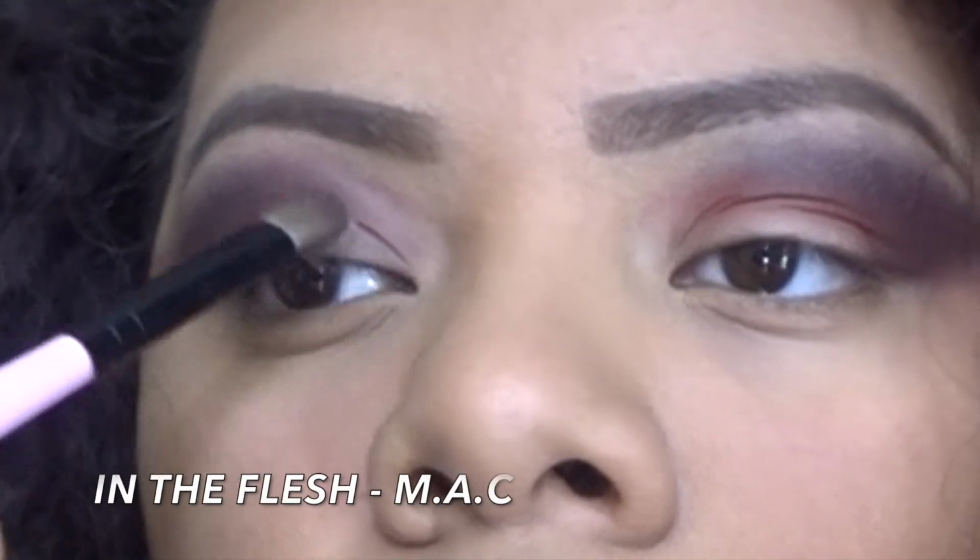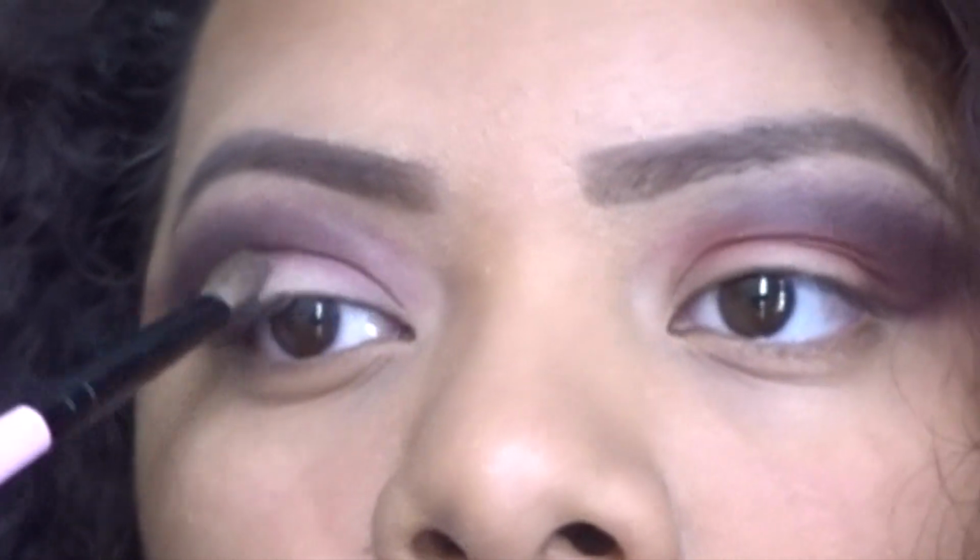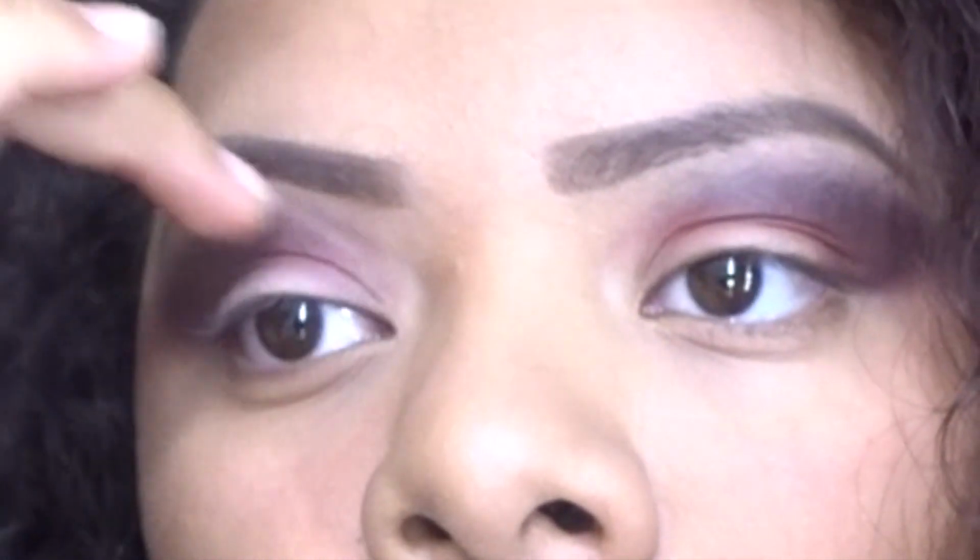So I'm using the palette In The Flesh from MAC, and this is totally optional. You can finish here, put some eyeliner and lashes, and you're complete. But if you want to keep on watching to see what I create, then stay tuned.